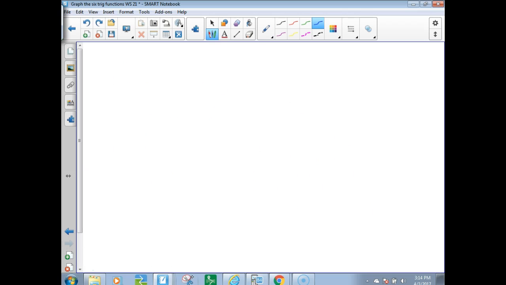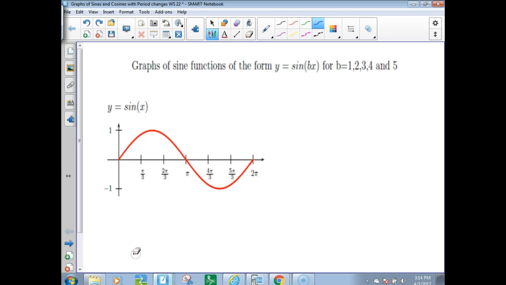Now I want you to go to your 22, and just talk a little bit about what you see on that paper. Do you see the one that says amplitude? What's changing on the graph? Yeah, it's stretching which way? Up and down, right? Isn't it stretching vertically then? Okay, that is a vertical stretch. That's all you could write on there.